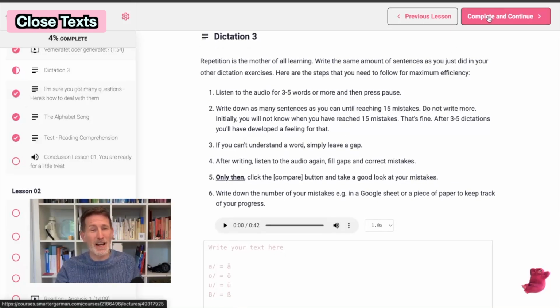Another dictation. Now the third dictation is after, let's say, an hour break, because it takes maybe an hour to get here. And now we see how much of the first two dictations still sticks in your memory, because we want that information to stick to your long-term memory. Again, make sure to only write the phrases you wrote before. Do not write more just because you feel like it. Very important, because you want to compare your performance between dictation 1, 2, and 3. Next.